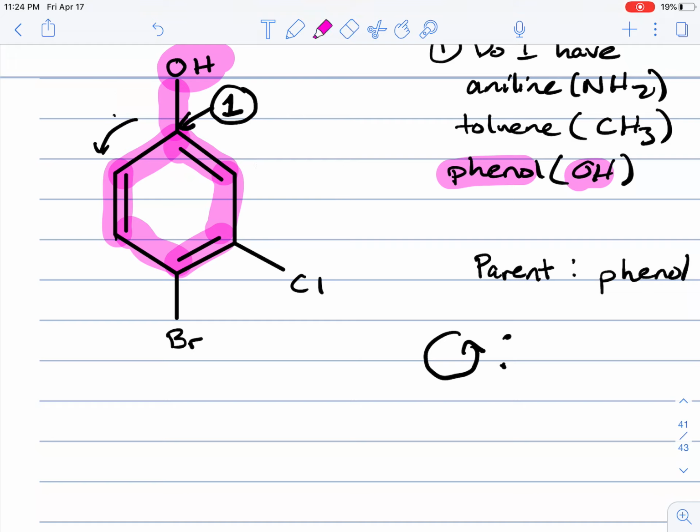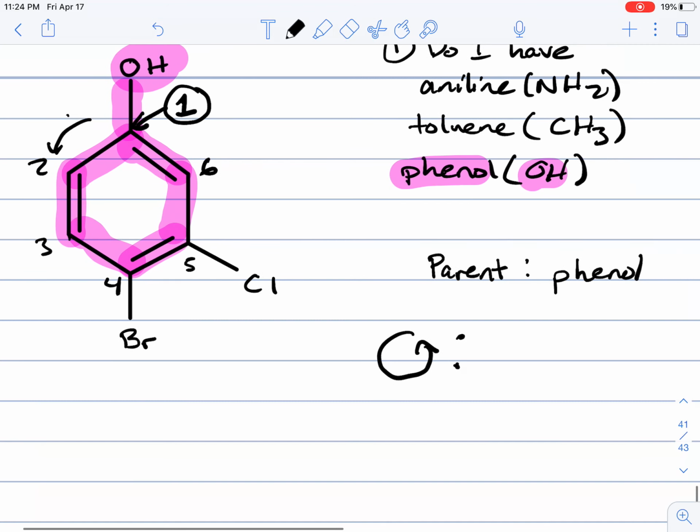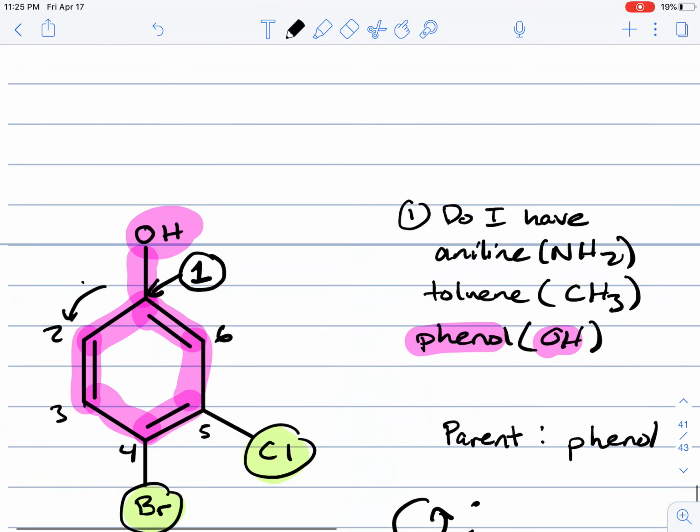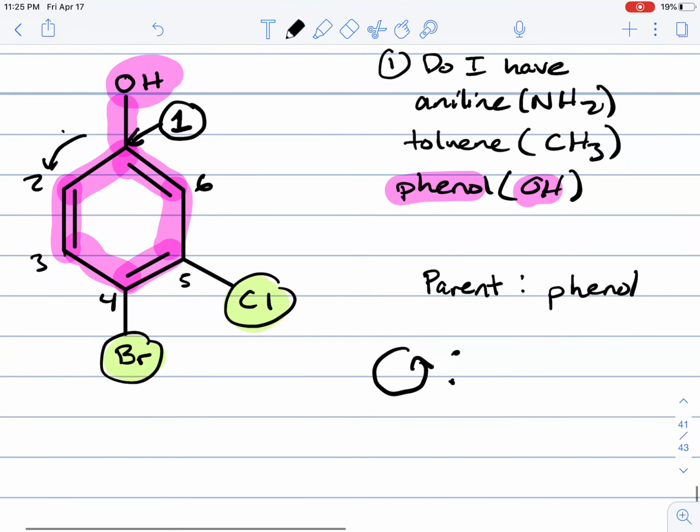All right, so if I do counterclockwise, this is going to be 2, 3, 4, 5, and 6. And so if I look at the carbon number in which my substituents are located, I'm going to go ahead and highlight this in green. I always highlight my substituents green. I don't know why I changed it in the previous example. I just kind of forgot. Then my numbering system, if I go counterclockwise, is going to be 1, 4, and 5.